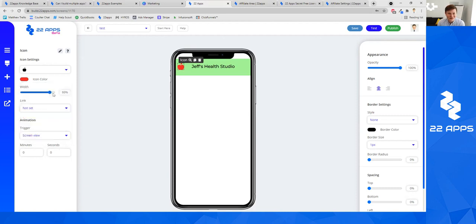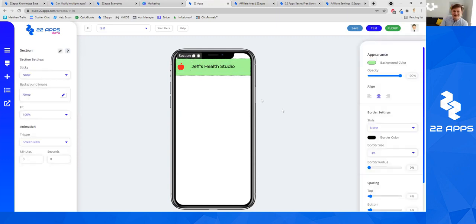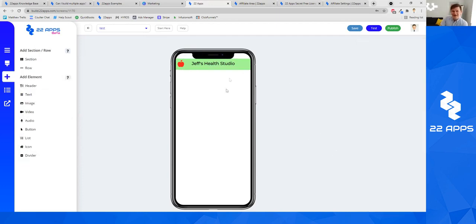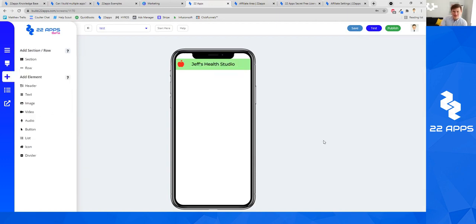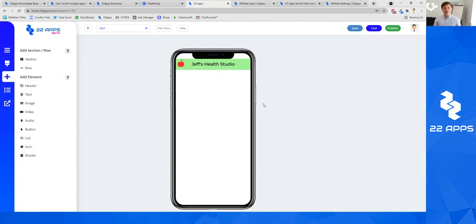This is just for quick and dirty demo purposes, but you can see there that we've already got that nice top bar. It's a bit big, so we'll narrow it down a little bit by editing the sections spacing over here on the right. And we might move this down 1% because it's a bit high. And then this too, 1% down. Awesome. Perfect.